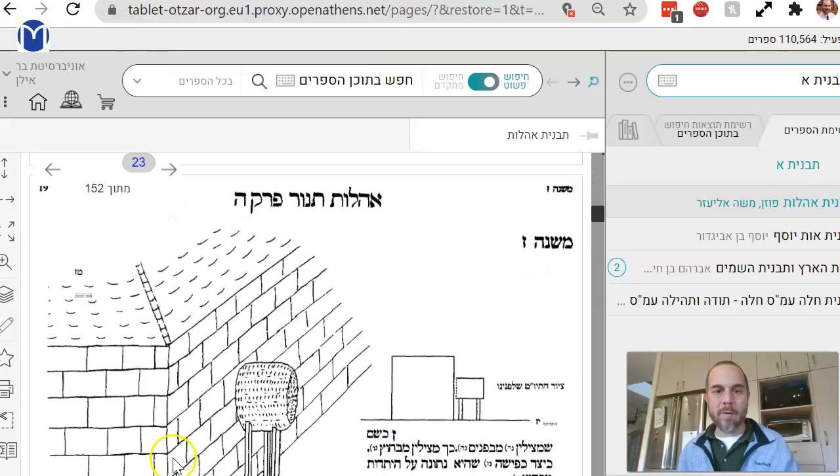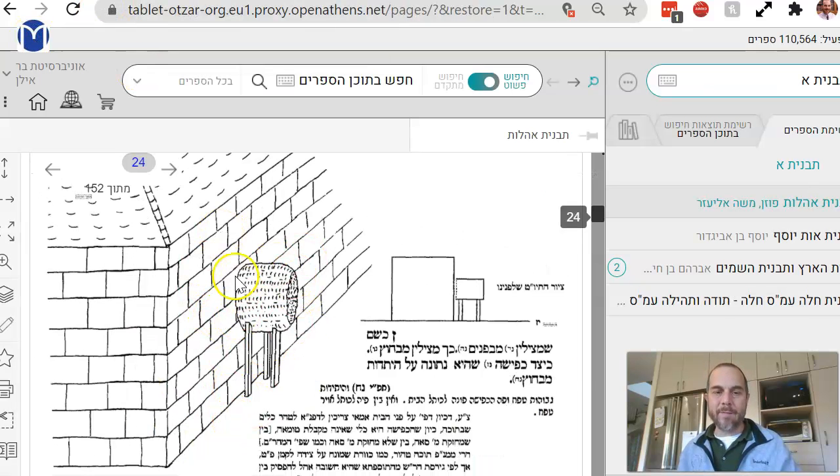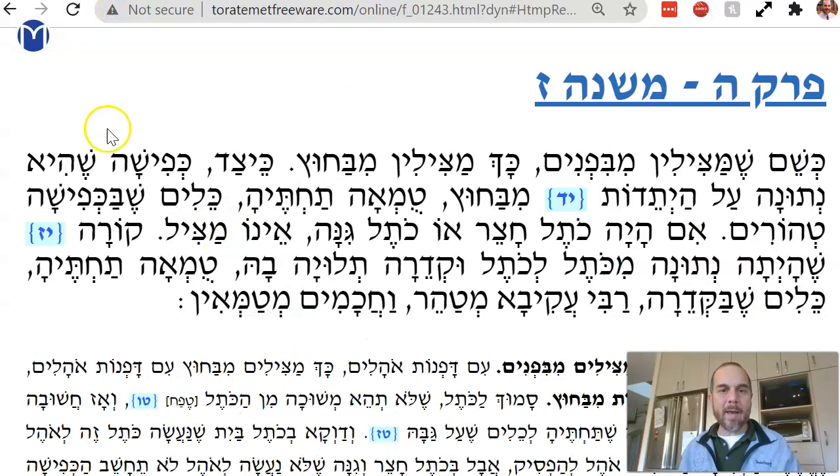Let's look at the picture from Rav Posen. This is basically it. If you have kelim either on it or in it, why in the world you would do this, I have no idea. It's adjacent, it's connected to the wall, so therefore it's somehow considered an extension of the ohel. It's no longer a basket, it's an ohel, and therefore it's mafsik, it interrupts tumah. If the tumah is down here, it interrupts the tumah like an ohel.